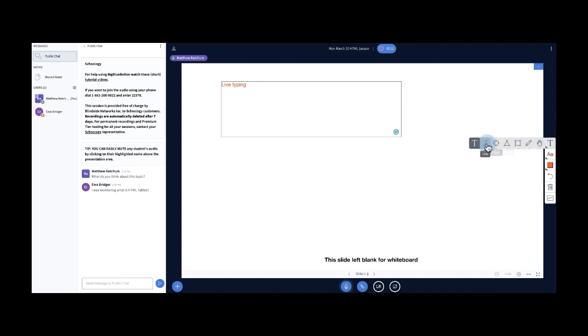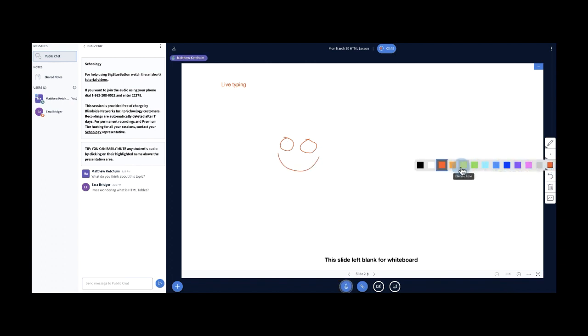You have a couple other tools. You can draw a line, circle, different shapes. You do have an annotation tool that you can use to draw. Students will see it. You can change the color with any of the colors here. You can also change the thickness. You may do undo. And again, all these are live with them. You could delete to wipe out the whole slide or go to a new slide down here for another whiteboard.